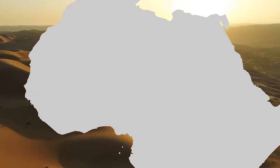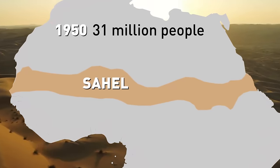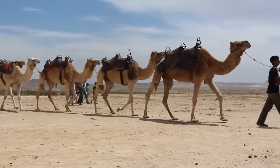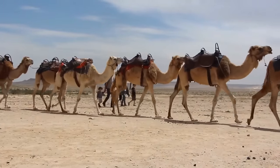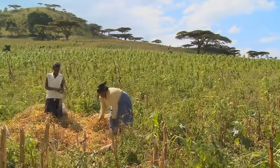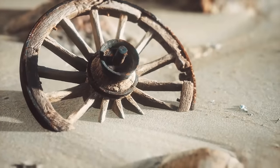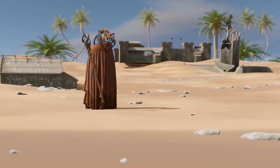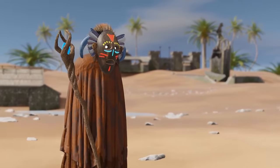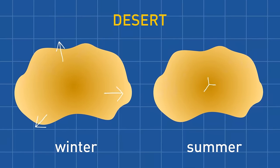The Sahara Desert is now advancing into the semi-arid region of the Sahel. In 1950, this region was home to 31 million people; today, its population is over 100 million. This rapid population growth has largely contributed to the Sahara's expansion. Farmers that were once nomads began settling down, land usage grew more intense, and the demand for food has caused overcropping. Scientists affirm that all deserts fluctuate — a desert's boundary may expand in the dry winter and contract during the wetter summer.